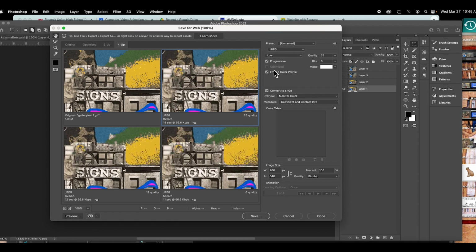Normally we talk about the presets up here, but today I want to talk about image size. Here in image size, I want my image to be in the 600 wide to 480 high zone. Now I can do that by coming in here and typing in my numbers directly.